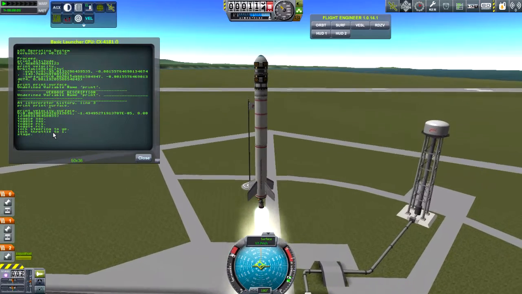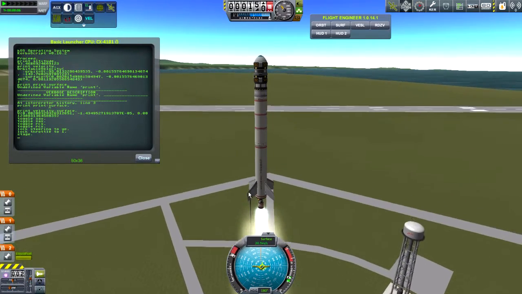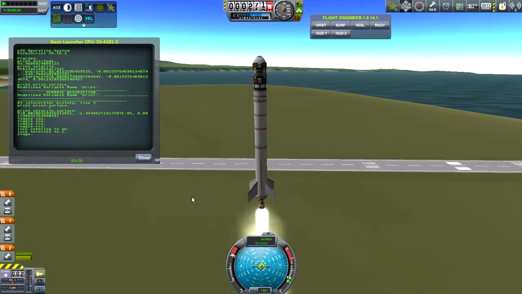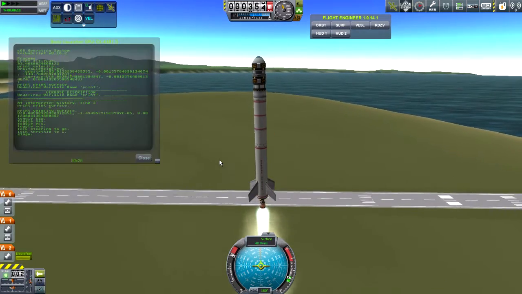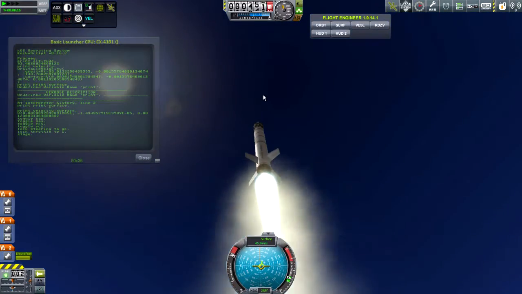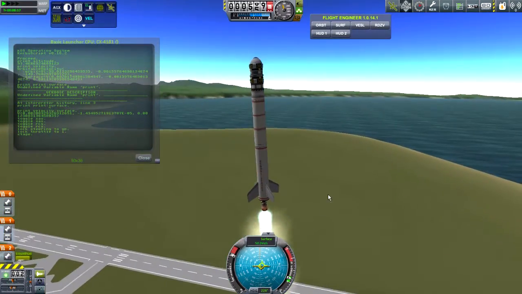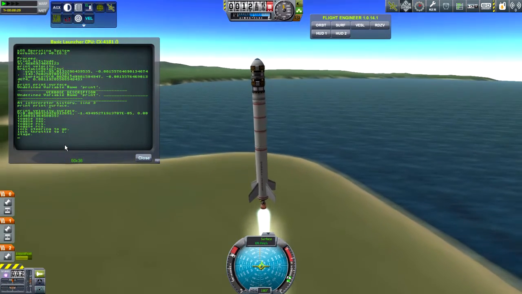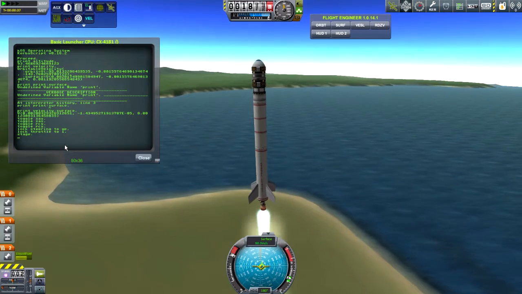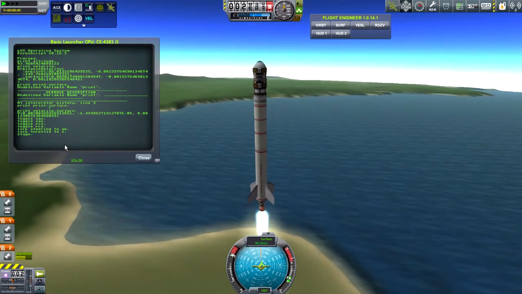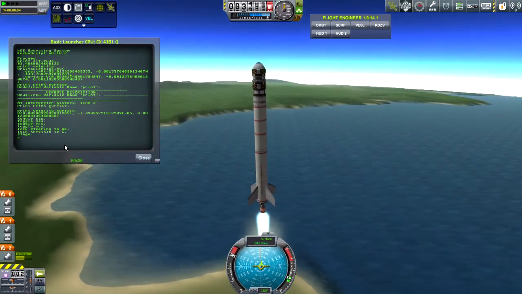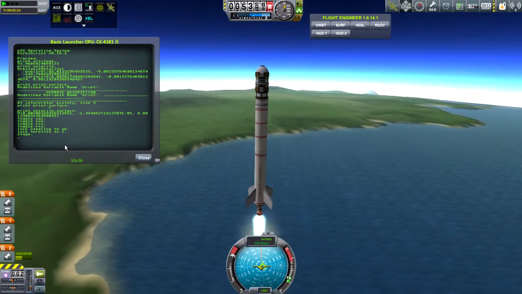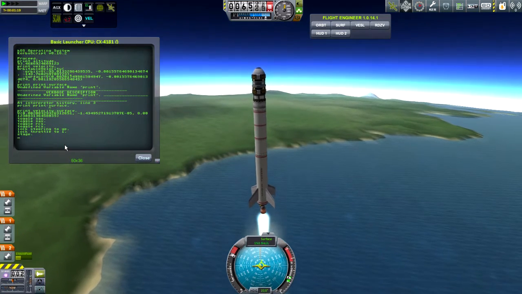There we go. Now, you notice that the rocket turned around, and that's because I never told it what angle it's looking up. I've told it to lock its steering to up. However, up is just told that way. It doesn't tell it which orientation or roll this rocket needs to have. So I do want to point out that I'm not controlling this rocket at all. This rocket is solely being controlled by the terminal, where it's trying to lock its steering to up, so it's constantly wanting to face up or away from the gravity, and it has its throttle locked to 1.